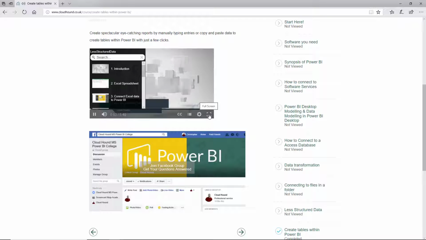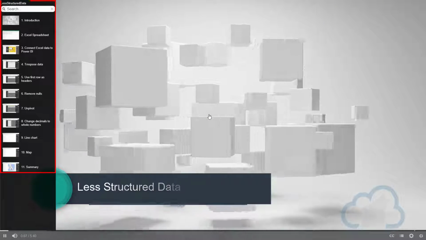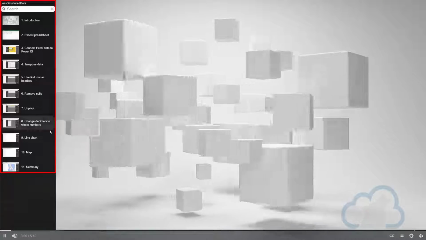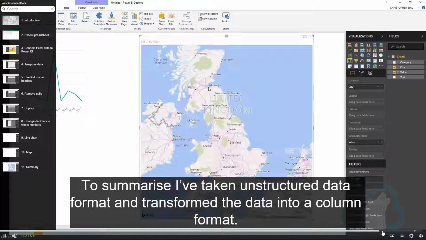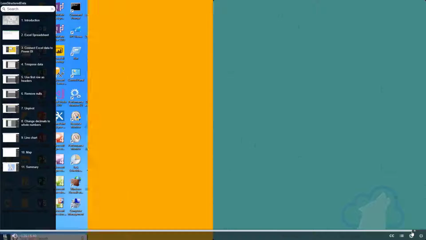I'll click full screen mode. On the left I have table of contents. Assuming I have previously viewed the video and I just want to review the subject of my choice, I can click the table of contents to move the video to that point. I can view the video text captions. Of course, I can move the playhead as I choose.